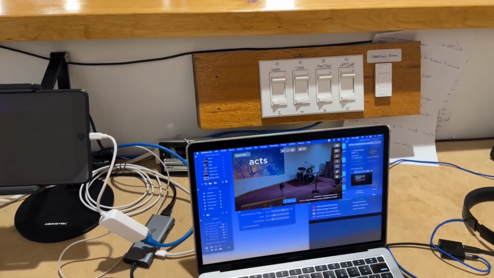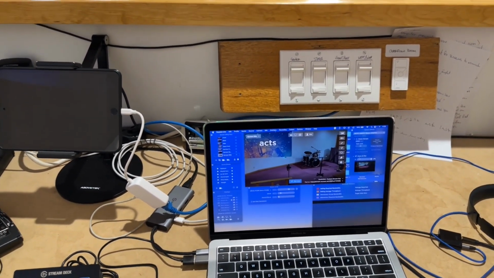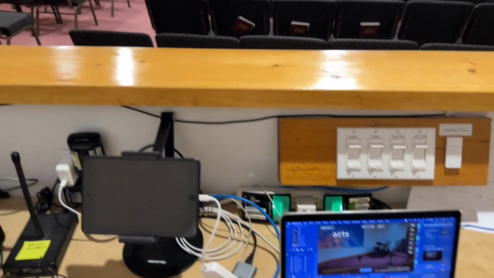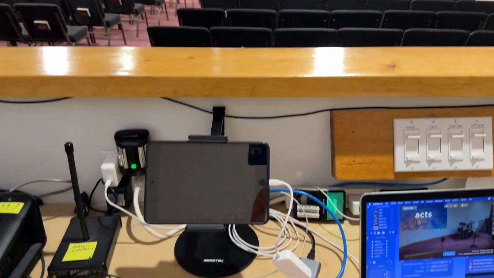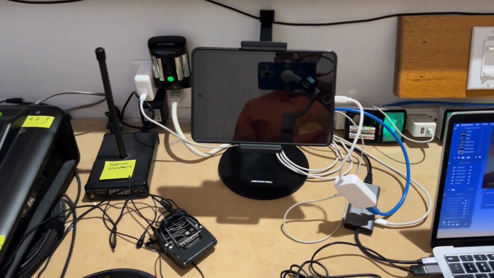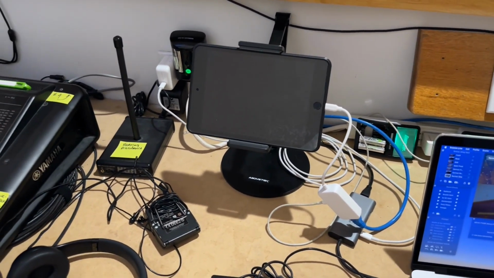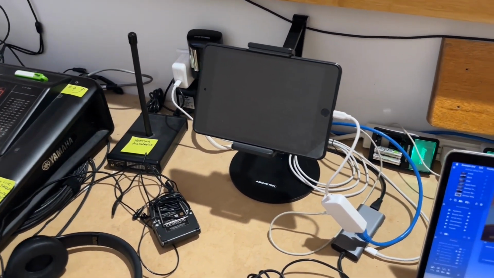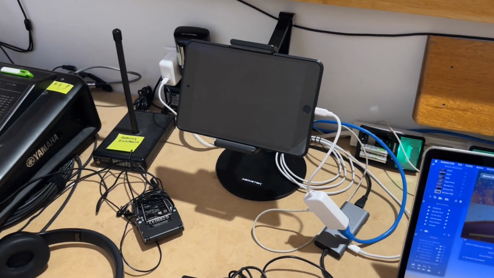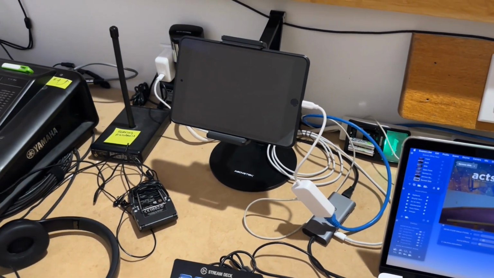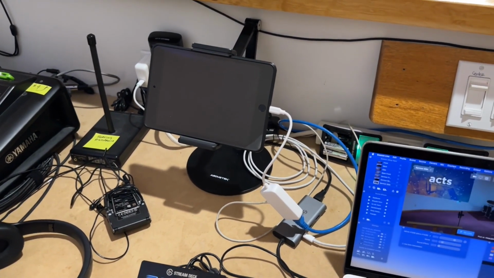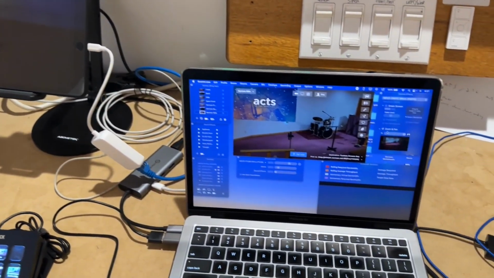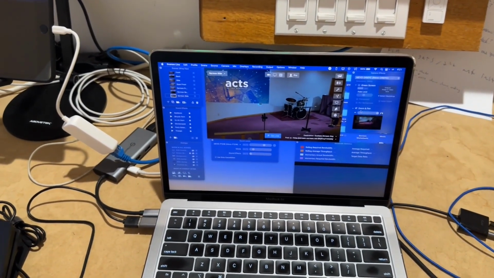For the longest time, we stayed away from NDI. So what we were using is Mevo Multicam, using the iPad that you see there, switching camera views from within there, cropping and zooming and things like that. And then it was brought in as a webcam source.